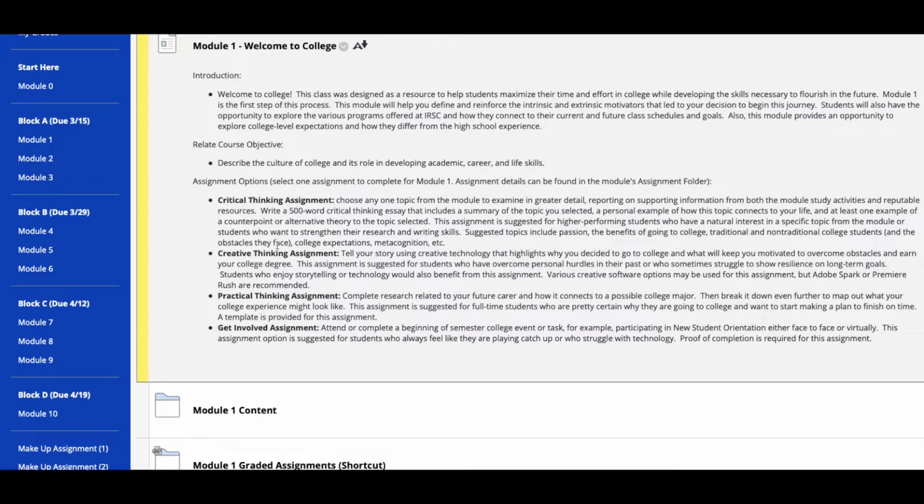We'll come back to these 4 assignment choices in just one moment, but be thinking about as you start these modules, what do you want to focus on from Module 1? Because if you want to get involved and do something, you've got to find that out right away to find what dates those events are taking place and get involved. If you want to do something creative, being creative usually takes time as well. So that's why you have these 2-week blocks, is to explore some of these opportunities and make the most out of those options. So you have the 4 options.